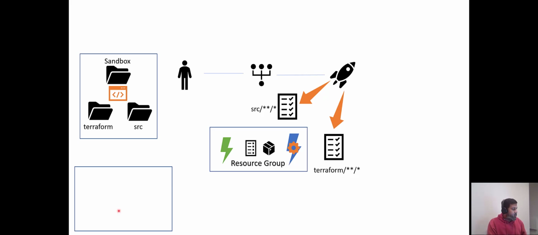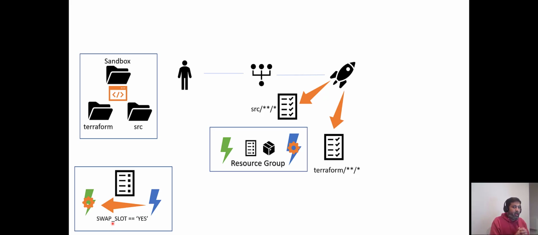And here is exactly what you see, the configuration for the swap slot. I have a variable called swap_slot. And if it's set to S, that's going to run a command and swap the slot from blue to green and say, hey, I'm production ready now. And these slots sit in the app service plan. We don't pay for the slot, but we pay for the app service plan we provisioned. Let's see that in action.